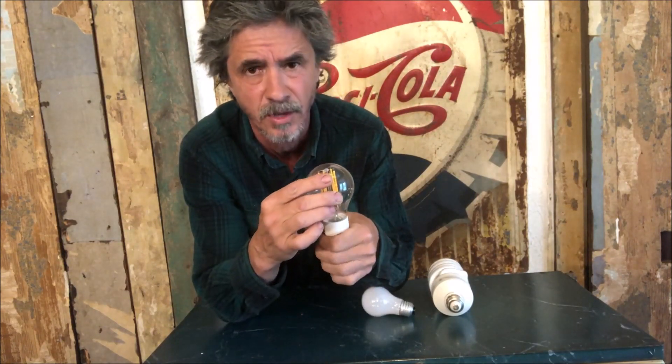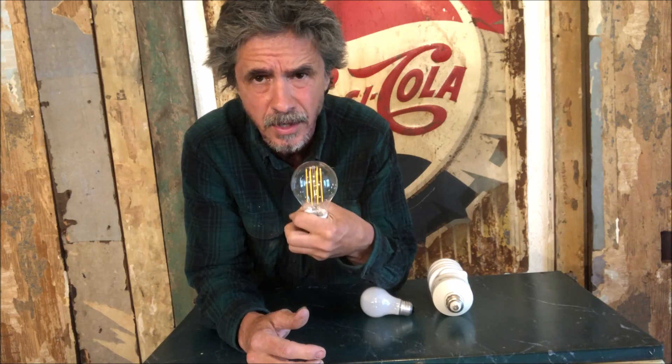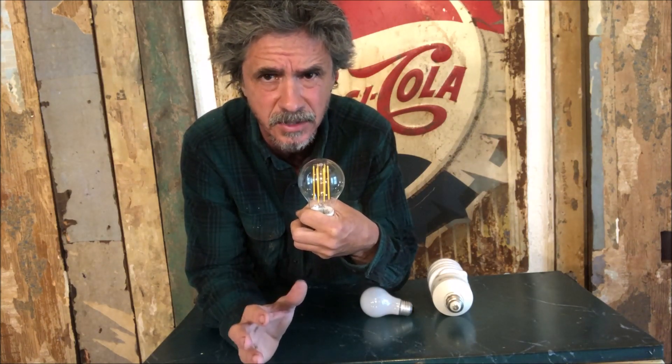You also have to make it so that your pinky is touching that there — it's sort of uncomfortable. You have to hold it like this and then move your pinky up so it touches the base, and hold it. Now here's where it gets tricky: you have to concentrate. The most difficult thing is that you really have to concentrate. You have to visualize yourself lighting up the light bulb. Have a mantra. Keep saying to yourself, 'I can do it.' Let's think together — let's do it at the same time and maybe if we can coalesce all the energy together, we can all light it up at once.